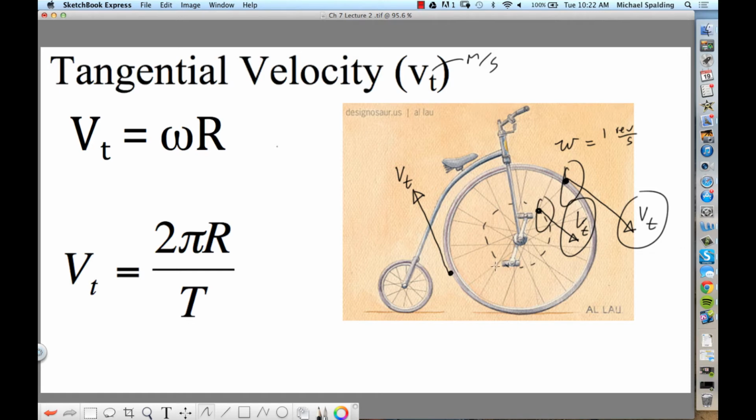The outer one. And it makes sense because look, the outer one has a farther distance to travel in the same time as the smaller circle, right? The outer point is covering a farther distance in the same time that the inner point covers a shorter distance. Does that make sense? Okay, so let's talk about this equation.